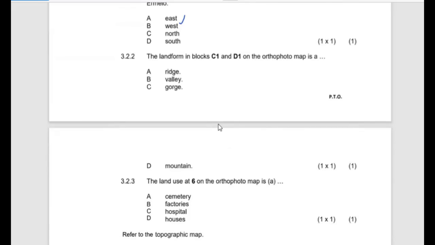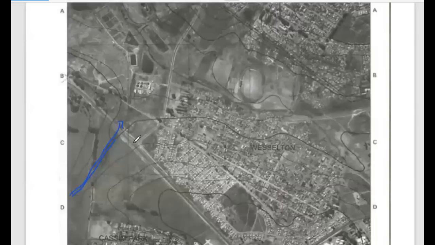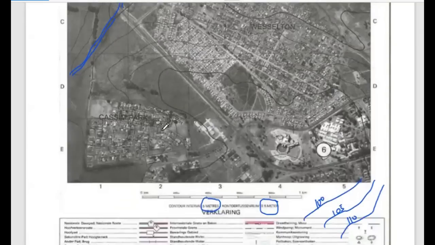a ridge. It can be because it says low-lying area. A valley, it probably cannot be an ordinary valley. It's most suitable to be a gorge because if you check, a gorge is very deep. As portrayed by these contour lines, they are bending. It implies that this is a deeper landscape. So basically, the correct response must be a gorge there. Right, I'll move on to the next question.